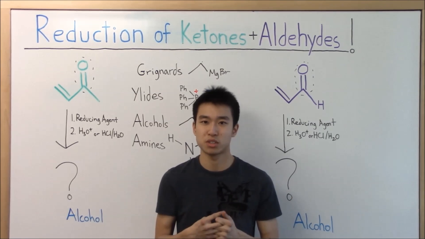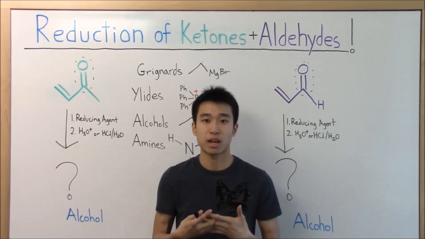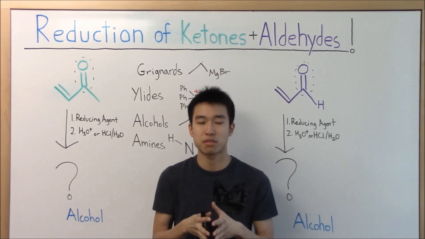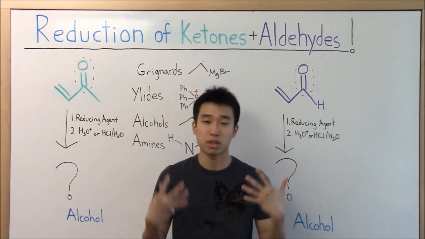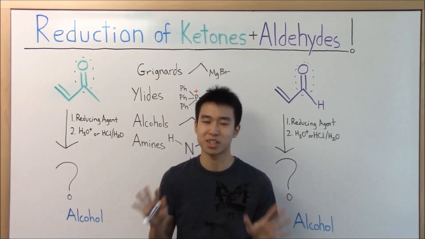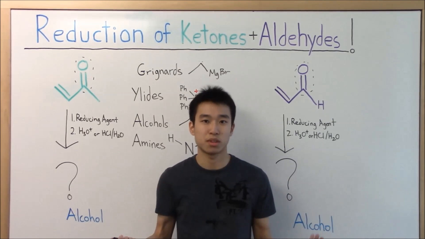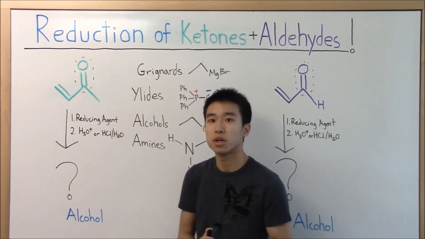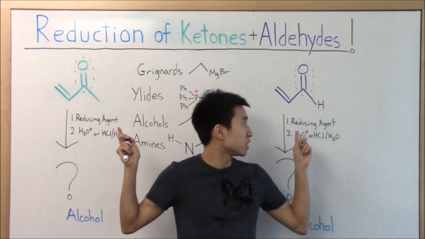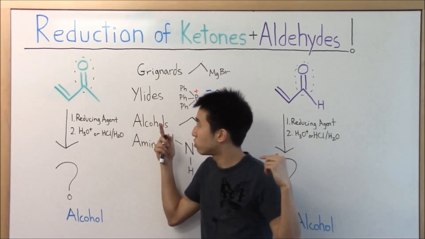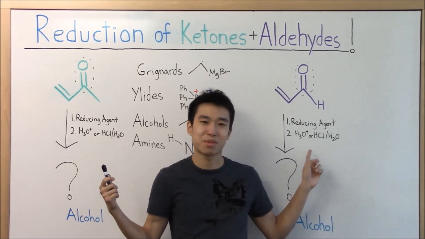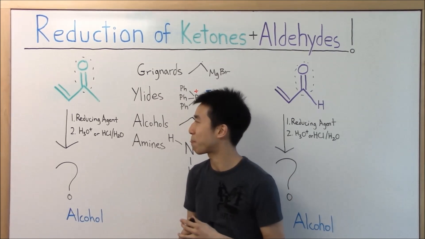So the way I think about reducing agents is a chemical that has some property allowing it to reduce the number of triple bonds or double bonds in your molecules. I know that's not the textbook definition, but it works for me and it's served me well as a student and tutor for Organic Chemistry. Now I want you guys to try and predict what reducing agent you'll use to reduce your ketone or aldehyde down to an alcohol — the second step I've given you should be a good hint.